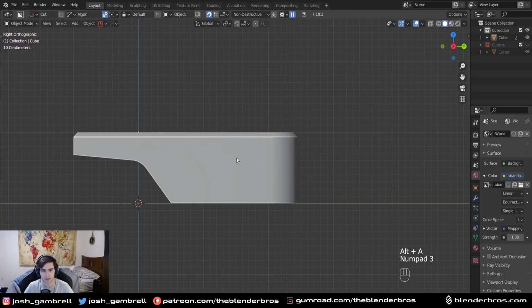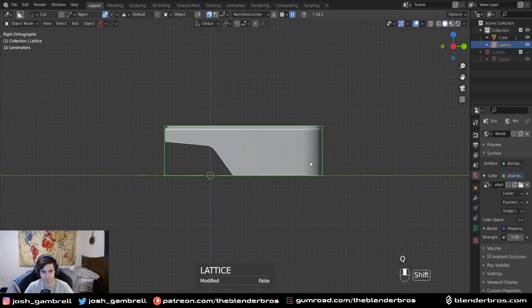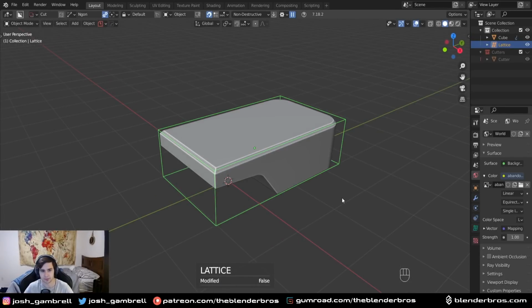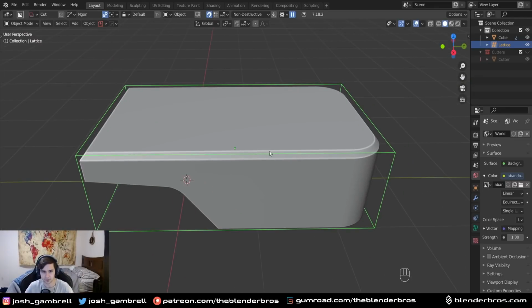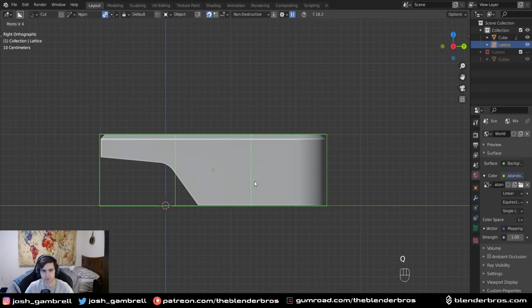Okay, cool. So if we go into Hard Ops, we're going to go to add modifier and then lattice, just because it's quicker, and in vanilla Blender you have to manually scale it so it encapsulates that piece, a longer process. So I'm just going to use Hard Ops to do it for me. I'm just going to increase the lattice resolution to about 2 on the Y. Now you want to be careful when you increase these lattices, because if you do too many, you can only manipulate very small portions of your mesh, and you'll see why in a second.